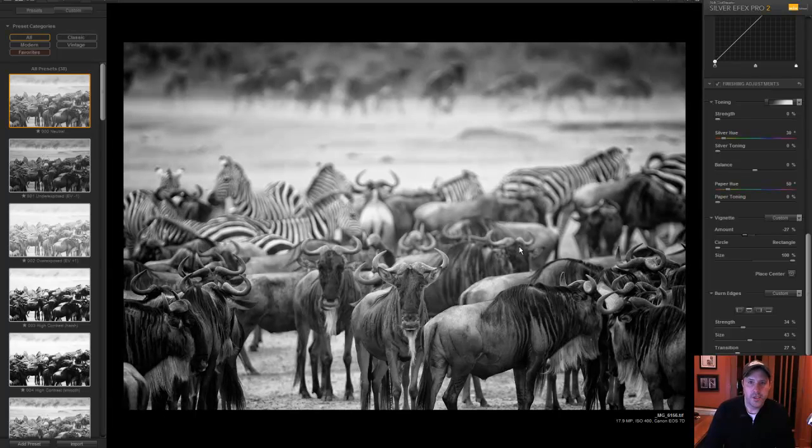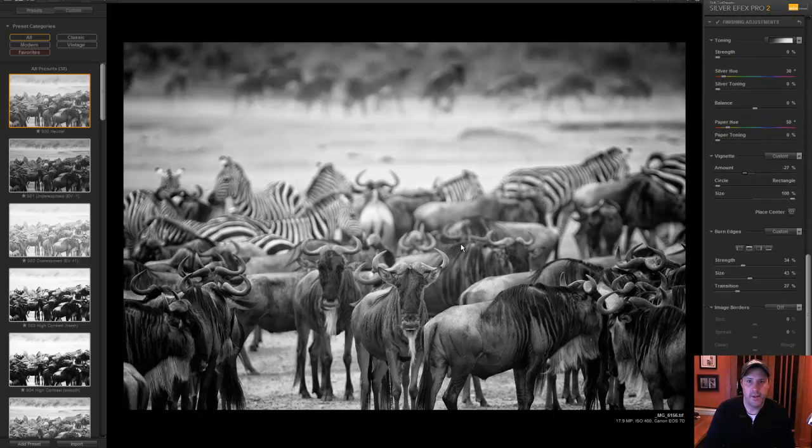I think that works. So what we did with this image is we added structure to make it pop a little bit more. We burned the top in a little bit so we can see the wildebeest running in the background. We used the yellow slider to brighten up the beard a bit and the image as a whole, because there was a little bit of yellow in here. Pretty simple maneuvers, and I think this image does a nice job now of drawing our attention right here to the center.